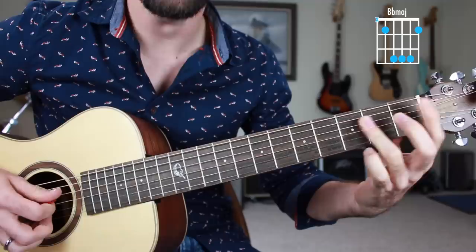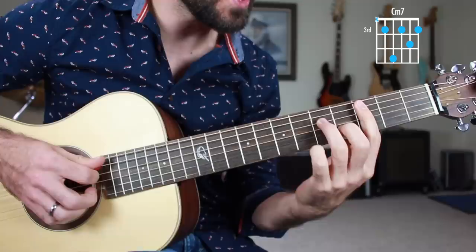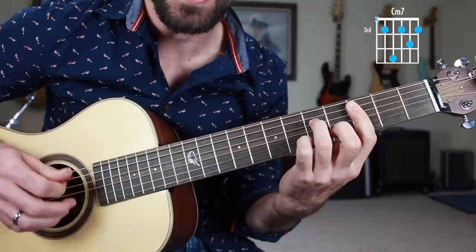All right, from there we're going to C minor 7, where we're gonna perform a little hybrid picking. Okay, so this is very familiar to you. Hit the root note, drag the pick down, and then grab the high E string, B string, and then G string there with the pick. Okay, so far you have.